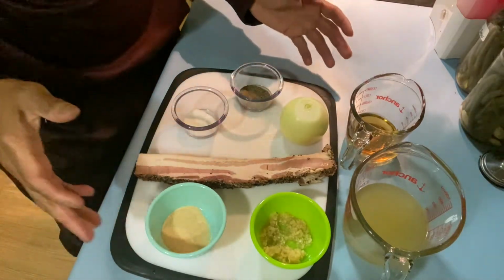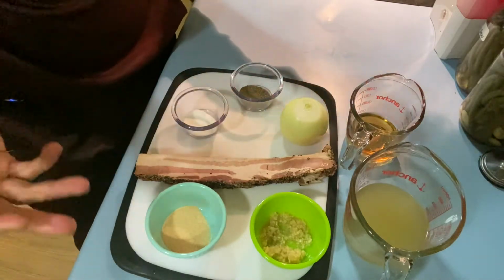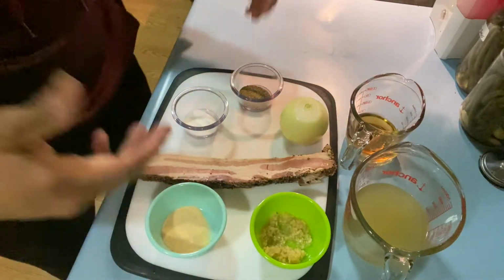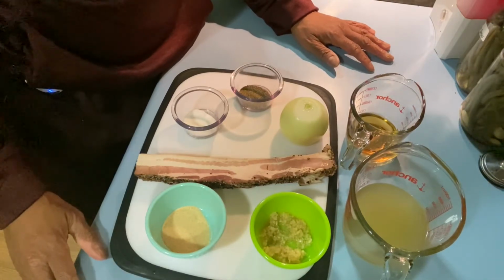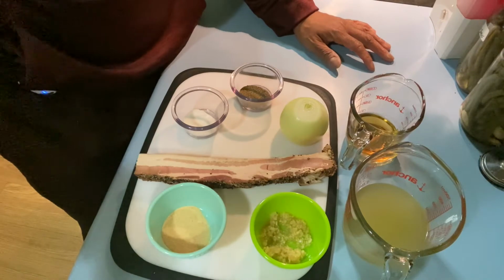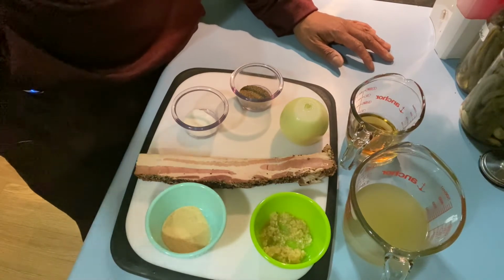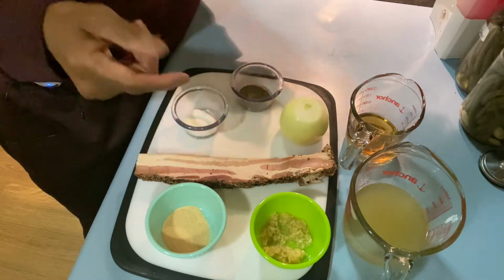Okay, so right here is what we like to call our mise en place, which is a fancy French term for our ingredients. Basically what we're using to cook our collard greens. We already have our collard greens torn in shreds, cleaned and rinsed, ready to go. This is the rest of the ingredients that we're going to use.